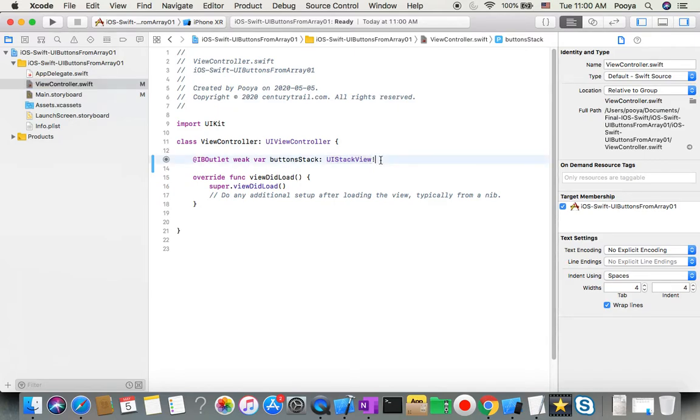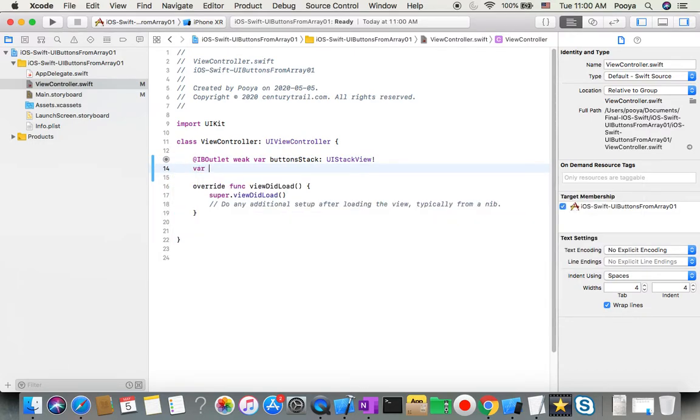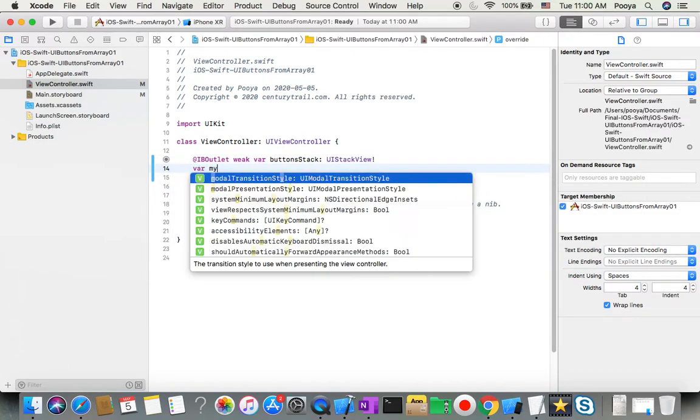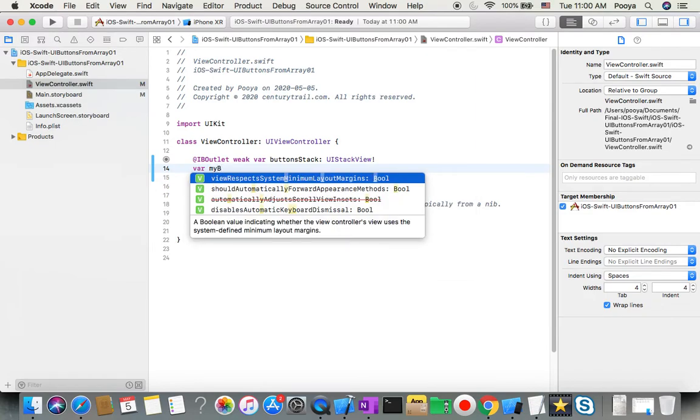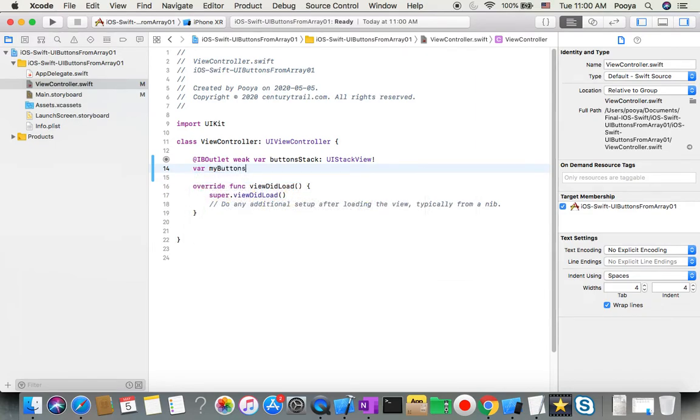So what else I'm gonna do? I'm gonna make an array. I make this buttons array from type of elements all strings, and first of all it's gonna be empty.